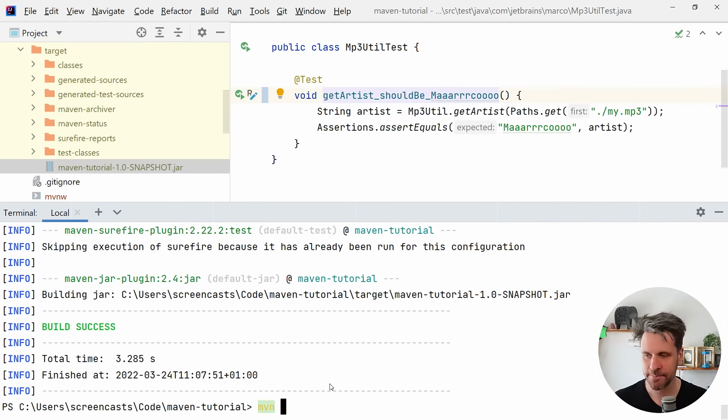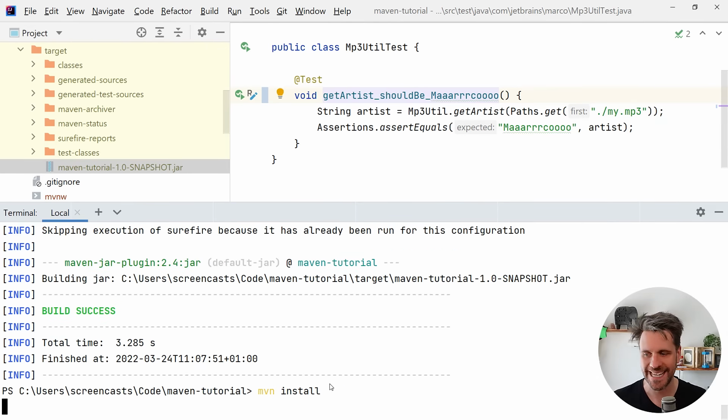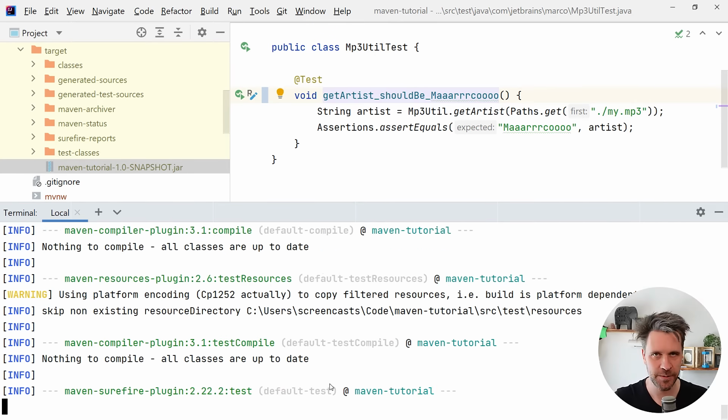Last but not least, Maven compile, test, package. And I'm just writing that because they all depend on each other. So this is the same as writing Maven package, right? The last goal you want to know, and that basically a ton of people are using out in the wild, is Maven install. Or usually they do Maven clean install.